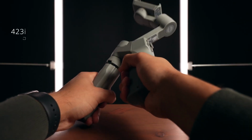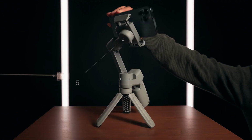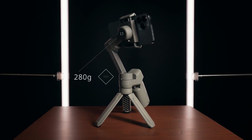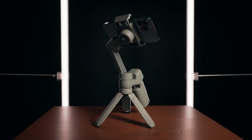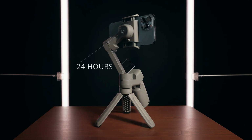Now, the gimbal isn't heavy. It weighs around 423 grams. The max payload is 280 grams, which can easily support the iPhone 13 Pro Max. You can fold the gimbal to take it everywhere with you. The battery can power the gimbal up to 24 hours if properly balanced, but hey, who shoots 24 hours, right?